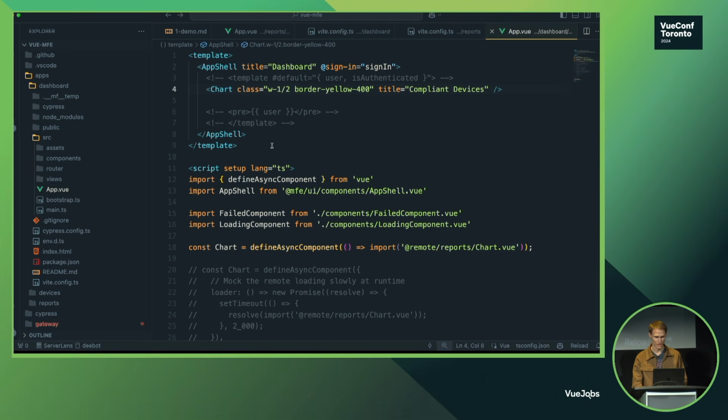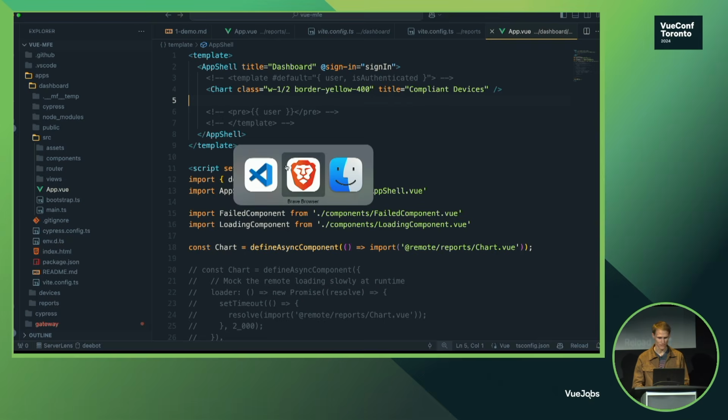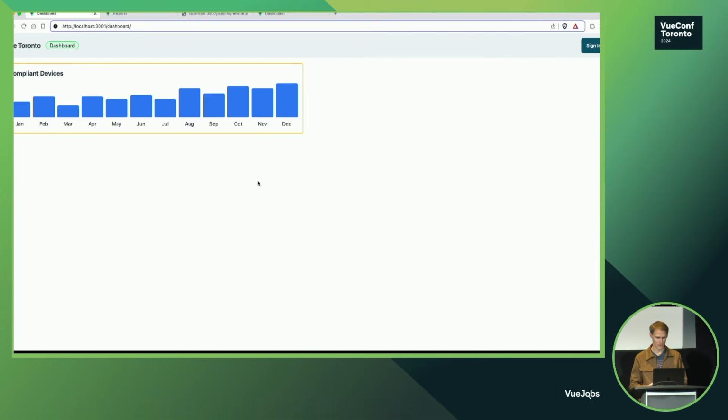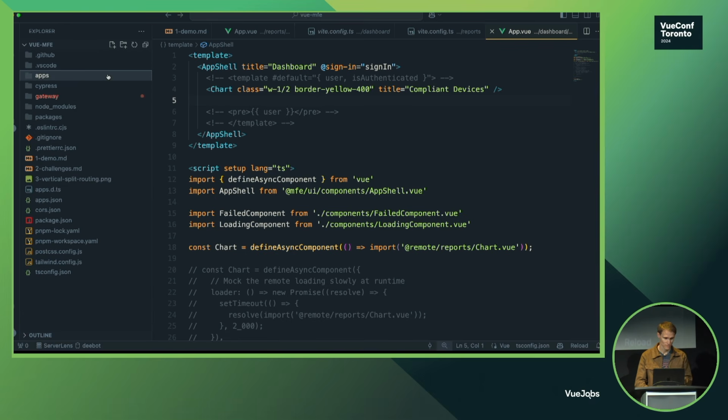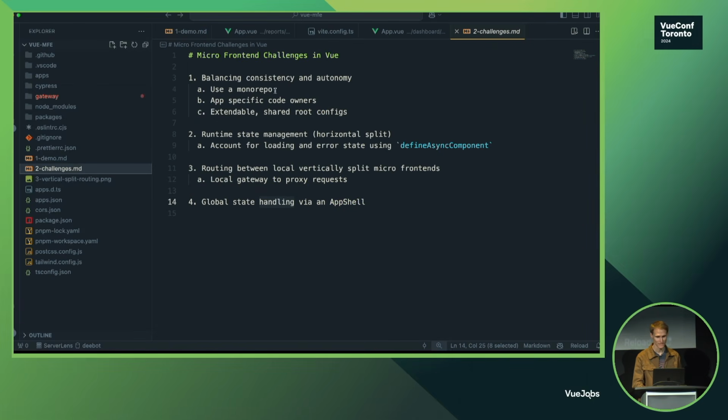And so what that allows is I can embed it into my application, call it just like it were any other component. I can pass props to it. I can pass classes or styles. And then it shows up here on my dashboard just like any other component. So that was module federation briefly, as an example, as I could explain it.